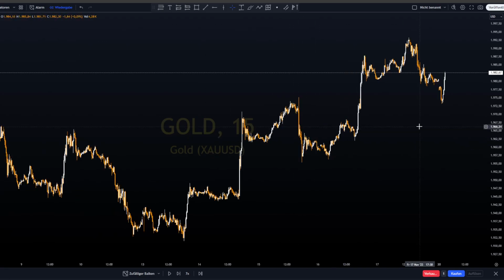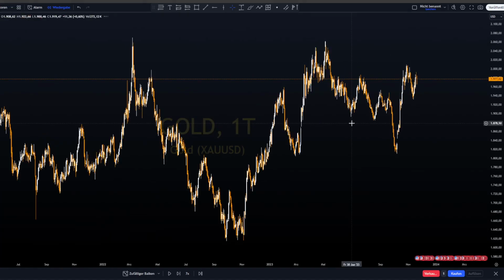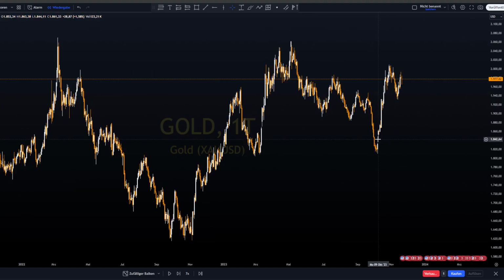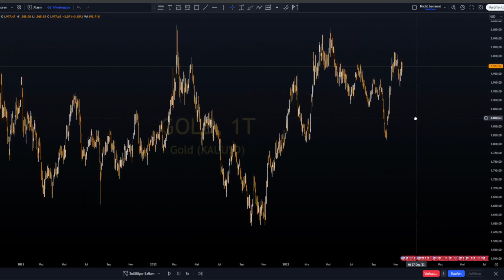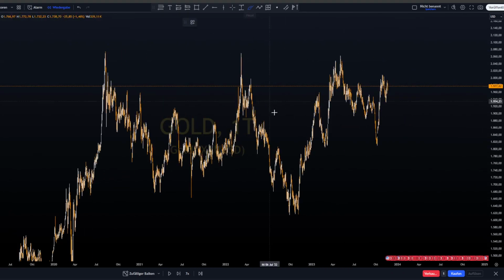I open the chart, it's a random chart. And basically I'm looking at the 1 day and 4 hour. Weekly, not that much, or not that often. And what I'm looking for mainly are the extreme points, the external extreme points and the internal extreme points. That means the external ones are the ones at the very outside of each range.